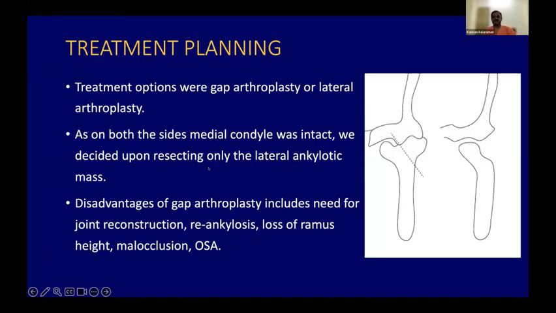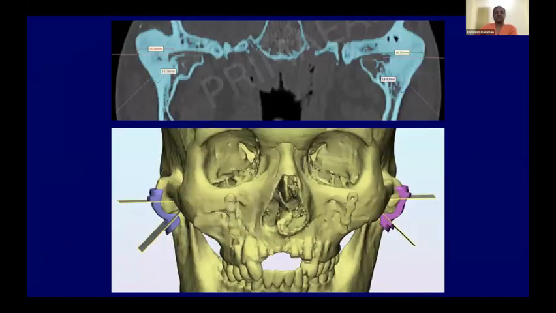So this was the plan, as they said. The challenge in this case, as Dr. Amarnath clearly said, was trying to do a good lateral arthroplasty without damaging the medial pole. The medial pole we saw was a very flimsy one, and so the risk was always that it was going to get fractured. And if we miss it, we will end up doing a gap arthroplasty. We convinced the patient to go for the cut because a gap arthroplasty is going to need further procedures. So that was our conviction, and doing only a study model and only a cutting guide in plastic is less expensive. This is on the virtual surgical planning template.